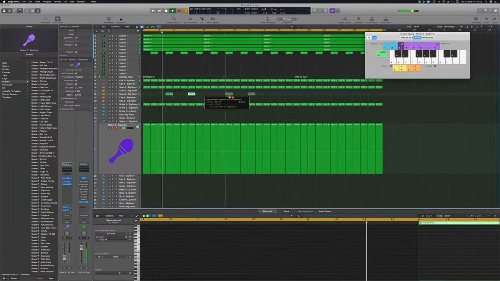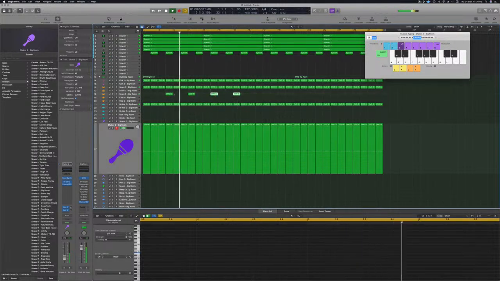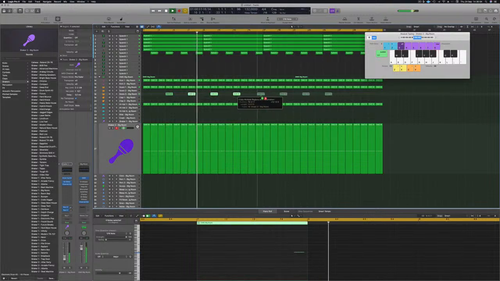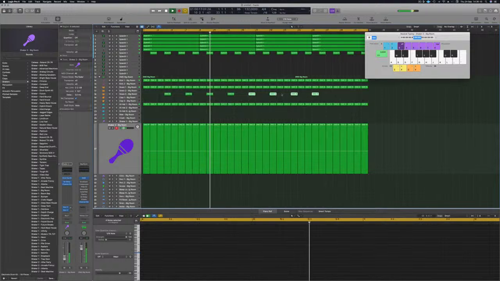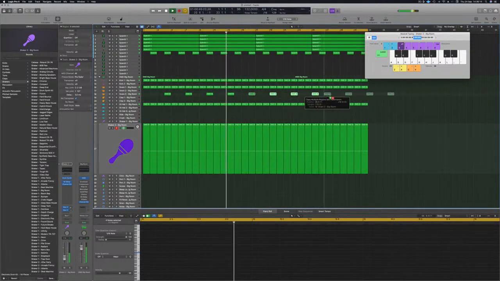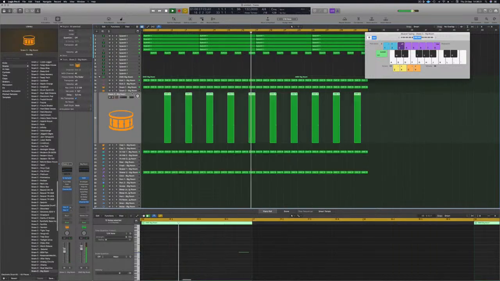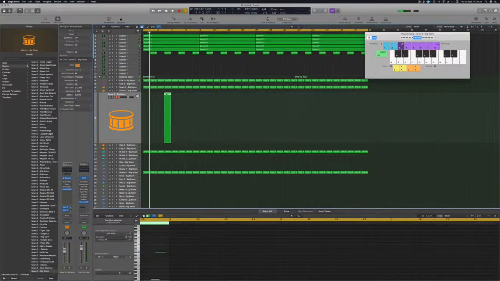I need a bit more percussions. I think I went a bit far here. I think I did something a little bit crooked here.